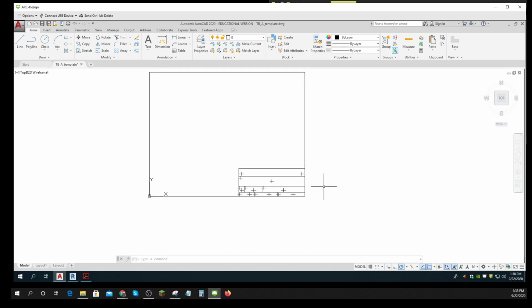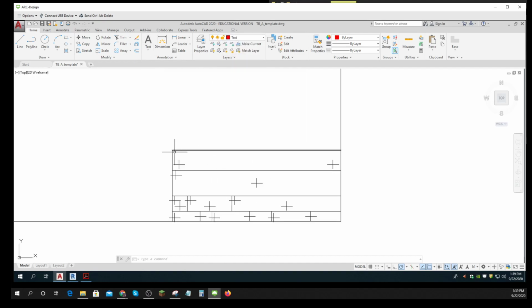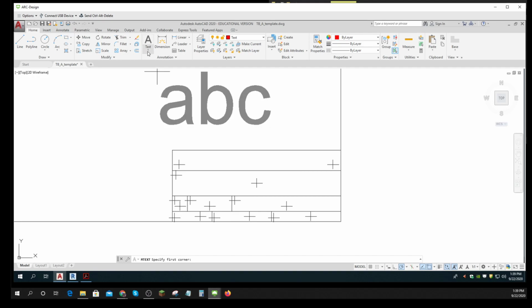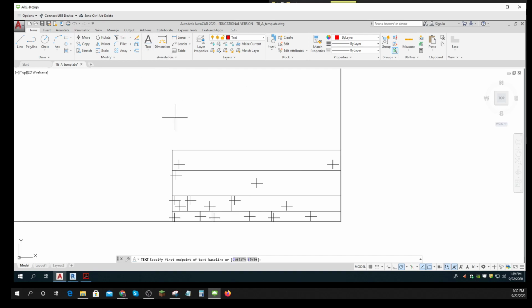Okay. So now, this is really cool. If I tell myself I'm going to be writing some text, I can write text and I can put it in here. And there's lots of ways I can put stuff in here. But for right now, I'm going to do it the kind of clunky way. Single line text.